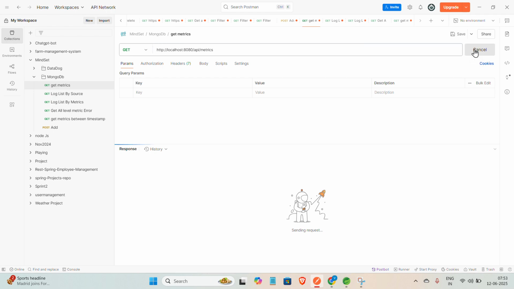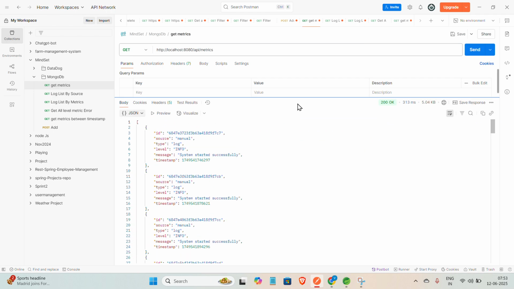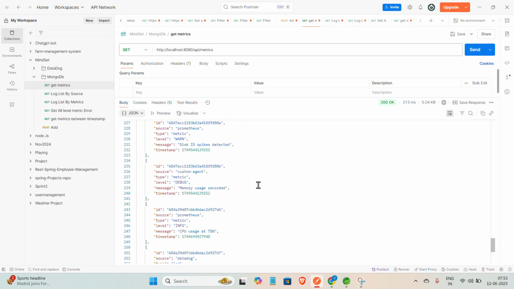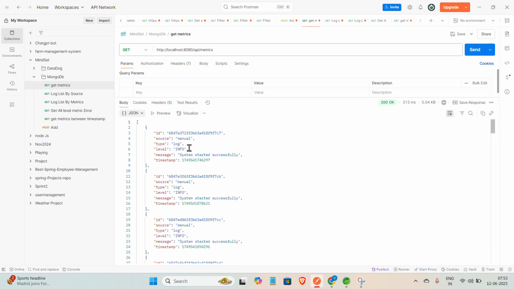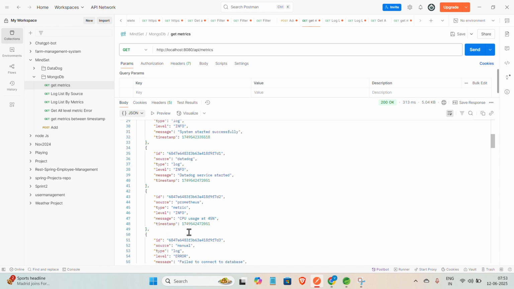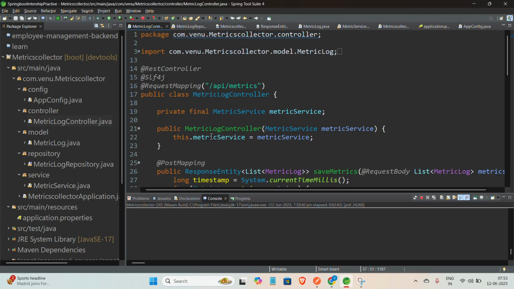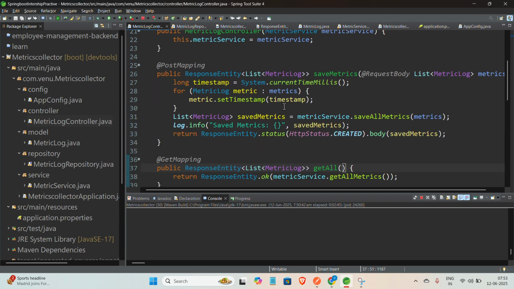After clicking on this, we will get all the logs present in our database, with source type, source manual, and type level info.